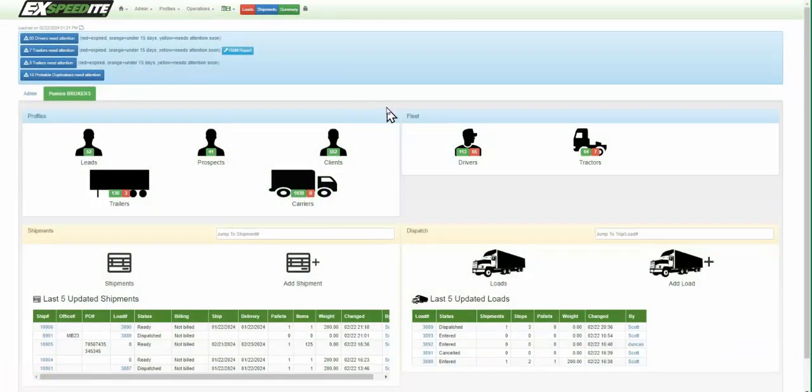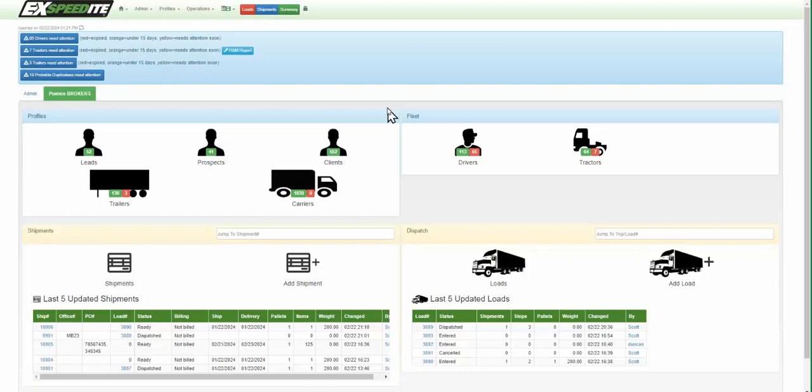So today we're going to be talking about the driver portal, the advantages of using it, such as imaging for bill of ladings or accidents or anything of that nature. You're able to change, obviously, your statuses that would have GPS breadcrumbs on that as well, as well as you'd be able to see your current load and any loads that are stacked up.